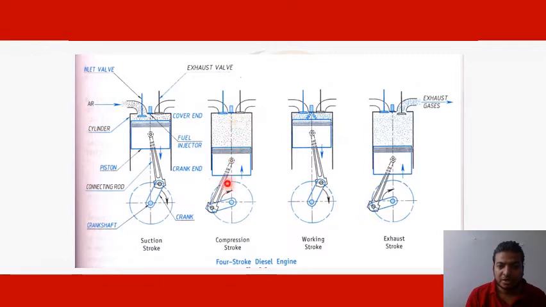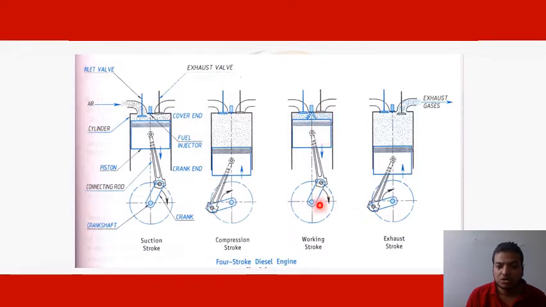And the third stroke is our working stroke. In the working stroke, both the inlet valve and the exhaust valve remain closed, but through the fuel injector, the fuel will be injected in spray form. Since highly compressed air is there, as the fuel is injected, the pre-ignition temperature is reached and the fuel will burn, and the power will develop. This is known as the working stroke because the main power is developed in this third stroke. This is the main stroke. As the combustion takes place inside the cylinder, the piston will move from the top dead center to the bottom dead center.